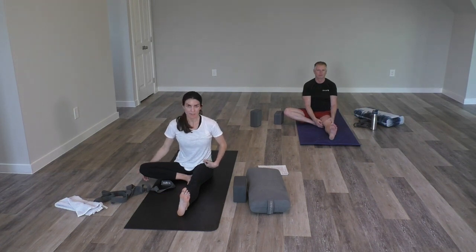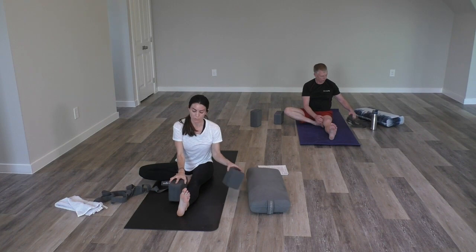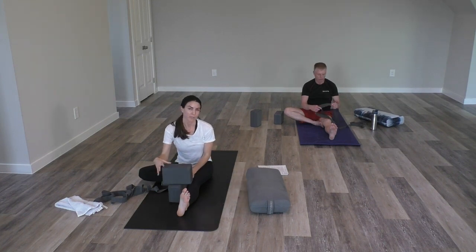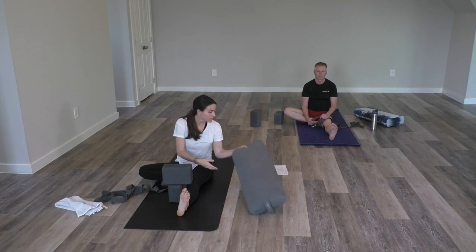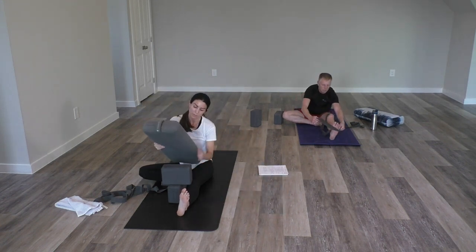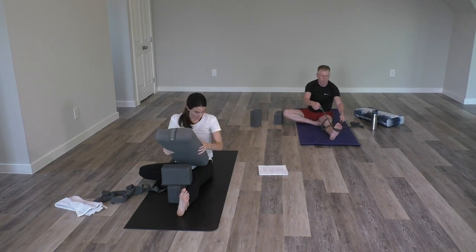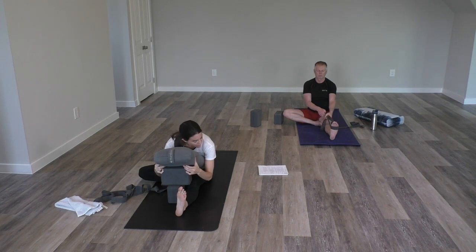If you need to take something and place it underneath this right knee so that you're not leaning to the right side, you can do so now. You have the same options here. You have that more restorative version. I would prefer if you took the same thing from right to left side. So if you took that restorative version, you're going to grab maybe your stack of blocks or books and a couple of pillows, placing it into your belly space so that you can start to fold over that left leg.